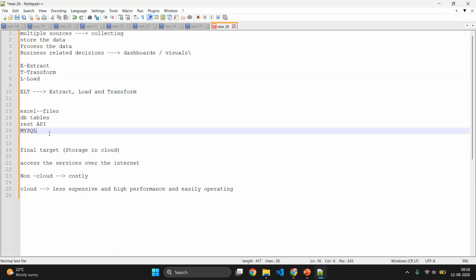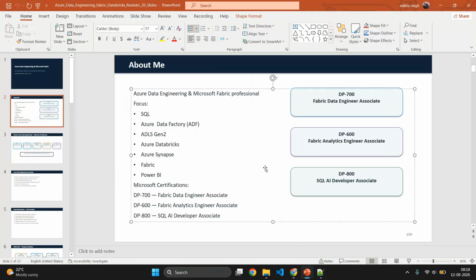This is the ETL service, also called the integration service. Integration is nothing but gathering the data from multiple sources and placing or storing it at one place. Let's see how we call it raw data, how we call it clean data, and how we call it load data, I mean gold data.